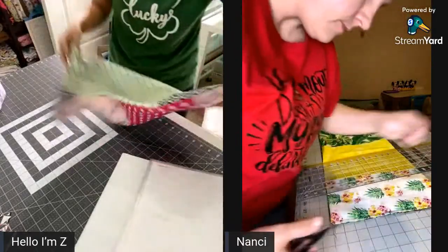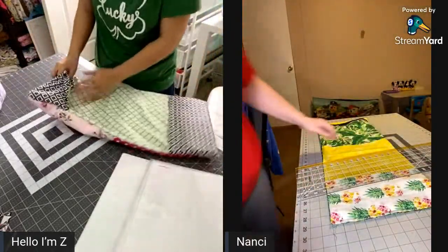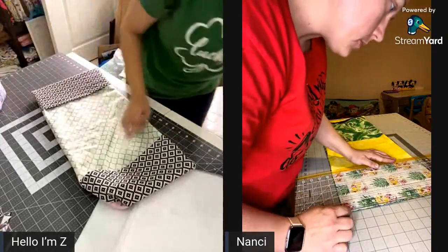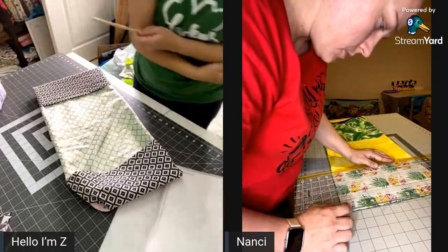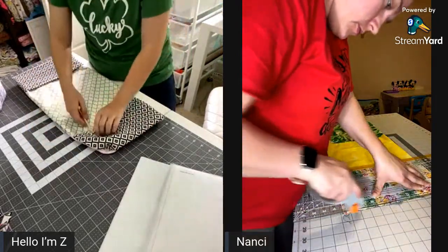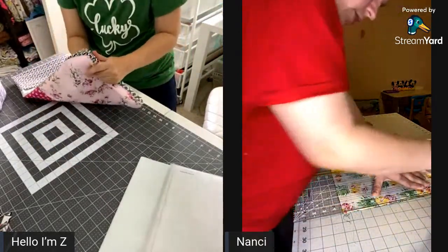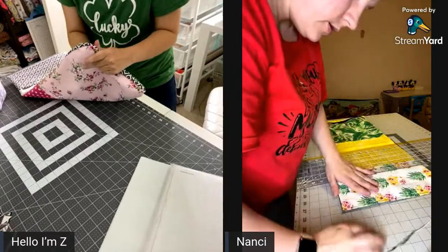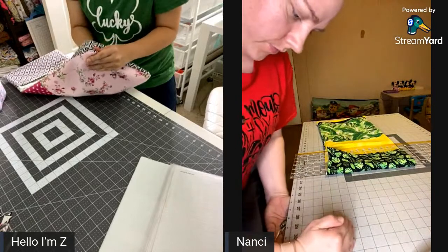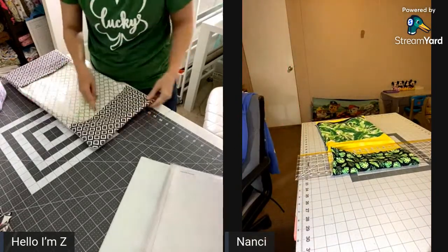I am making this one for a 1.5 inch binder. So Nancy, what size did you do? I did 2 inch. Okay, so 2 inch. Hopefully I did it right. You did cut like a 26.5, right? Yeah, with a long side.